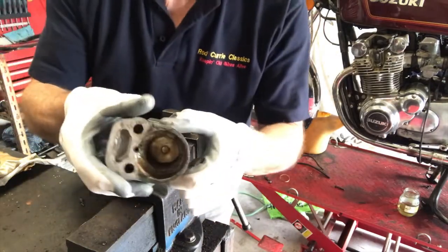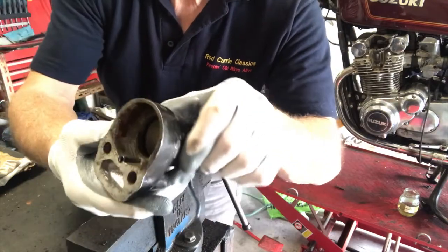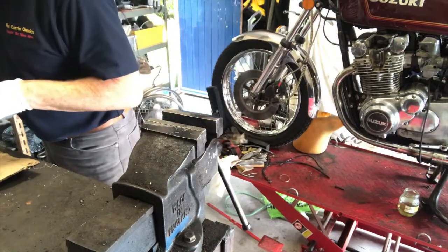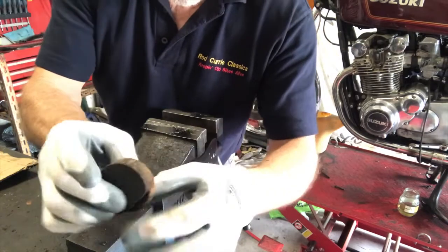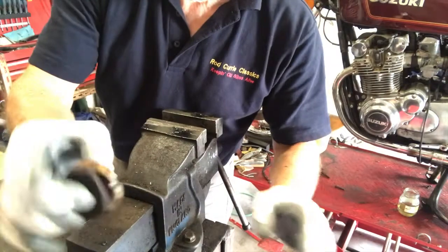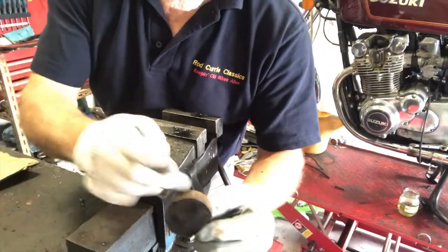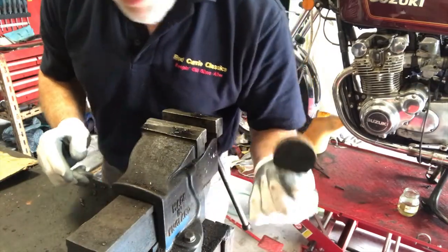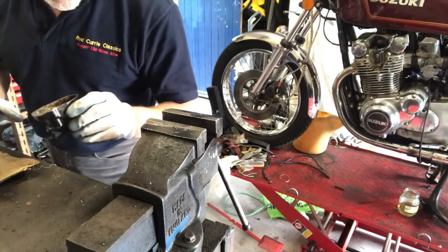Looking into the caliper itself, you can see it's actually just pretty dirty and grotty inside. And the problem, if anything, has been the buildup of rust and crud all around the edge of the brake pad. So that'll clean off really quite easily. I may just put some new pads in, but for the purposes of this, we'll clean this one up and we'll put the brake back together, and I'll show you that we can get it working really quite easily without masses of expense or masses of effort.